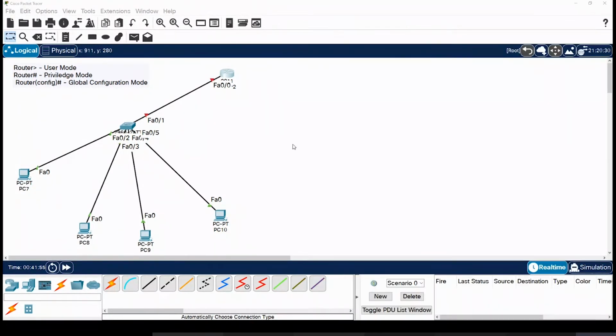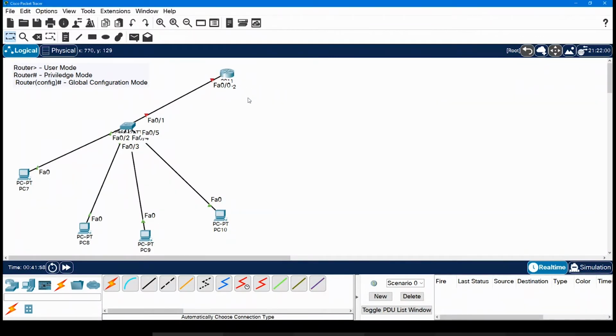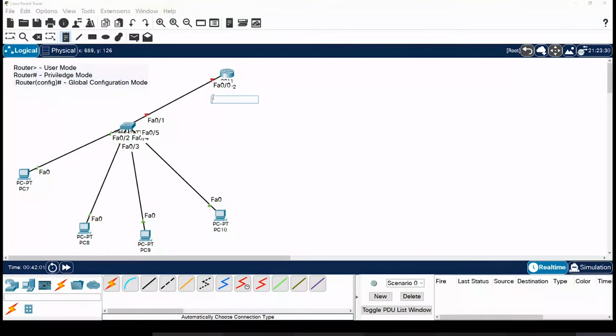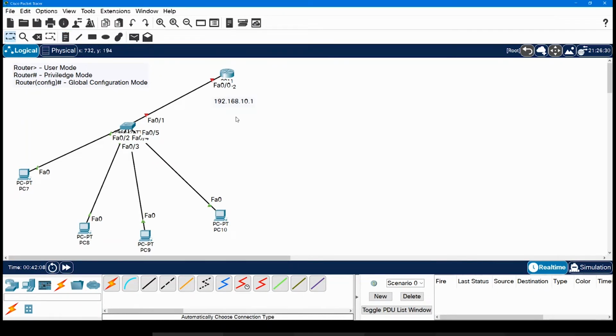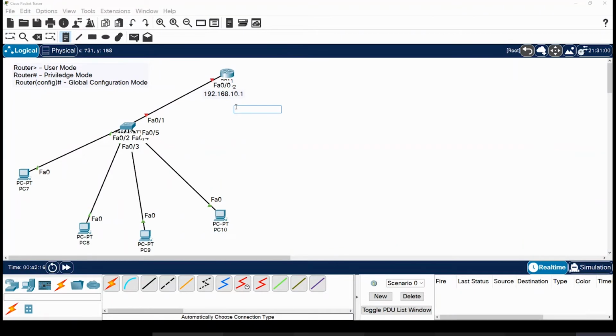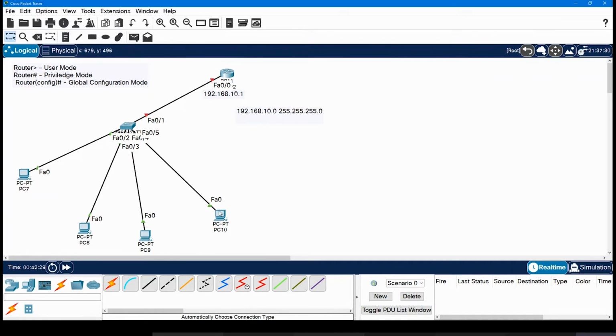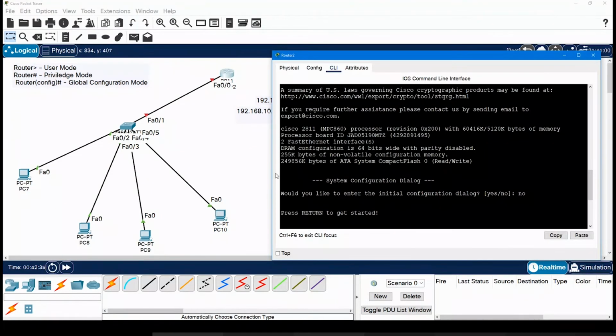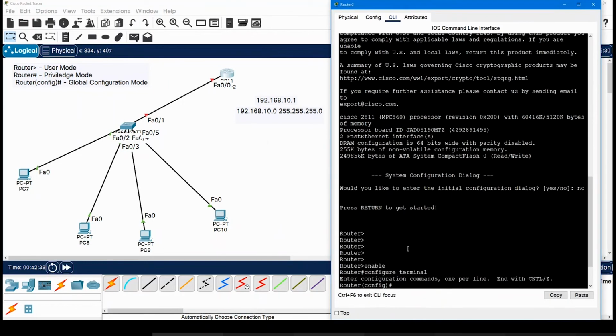Before that, let me make some notes for you guys. What we are going to do here is assign 192.168.10.1 to this interface, and after that we will assign a pool of 192.168.10.0 with a default subnet mask, which is 255.255.255.0, on this router for these four PCs.